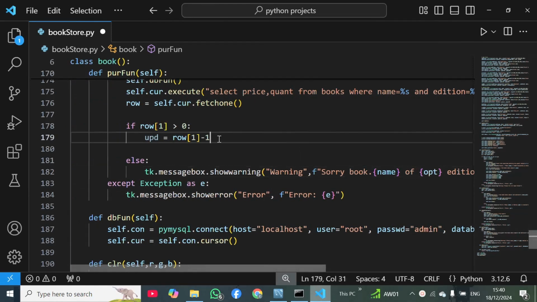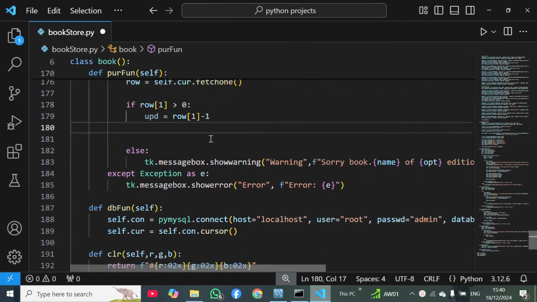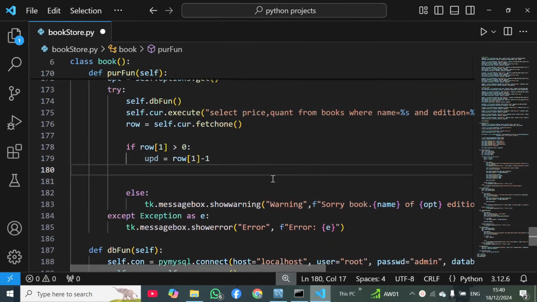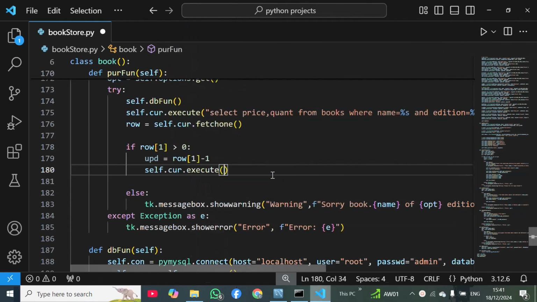And if this exists, then we will decrease one book from total books, and then we have to print a message, but first we will update the column in our database. So here I will use self dot cursor dot execute, and I have to execute an update query.